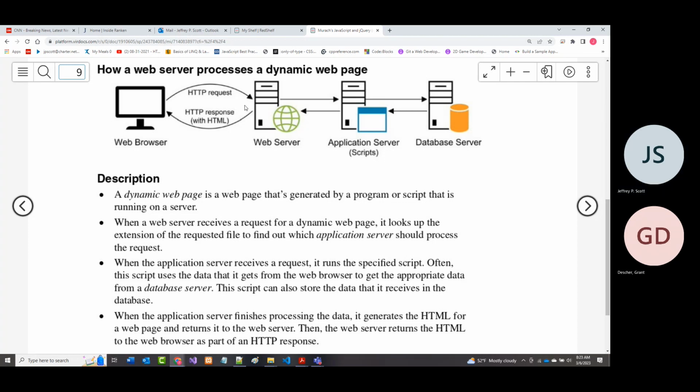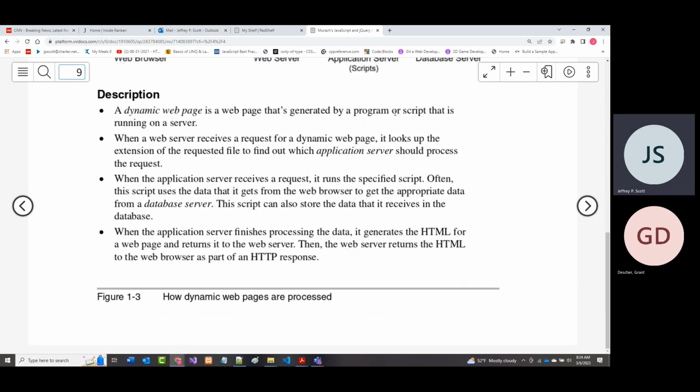The index page is what you get if it just goes from here to here and back again. But there it had to go to some application server, and it could have been a database server after that, or it might not have. I don't really care. But the point is, what you see here is the arrows going in both directions, and again, there's more than one server involved.